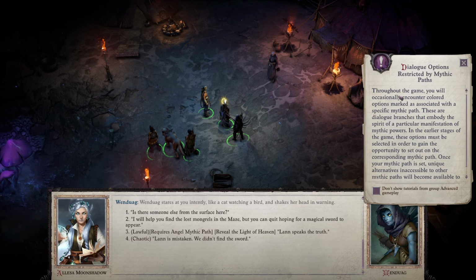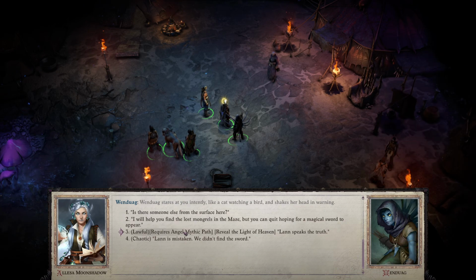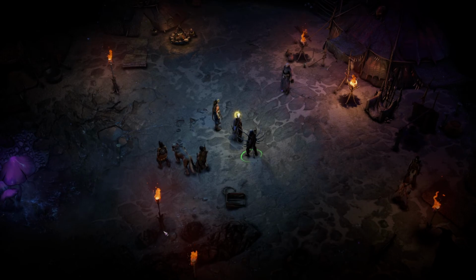Okay. Throughout the game, you will occasionally encounter colored options marked as associated with a specific mythic path. There are dialogue branches that embody the spirit of a particular manifestation of mythic powers. In the earlier stages of the game, these options must be selected in order to gain the opportunity to set out on the corresponding mythic path. Once your mythic path is set, unique alternatives inaccessible to other mythic paths will become available to you. Okay? So this is lawful. I'm technically not lawful. I'm neutral. But they're in the same sort of vein, right? Okay, I'll just do it. I know she said don't, but I'm gonna.